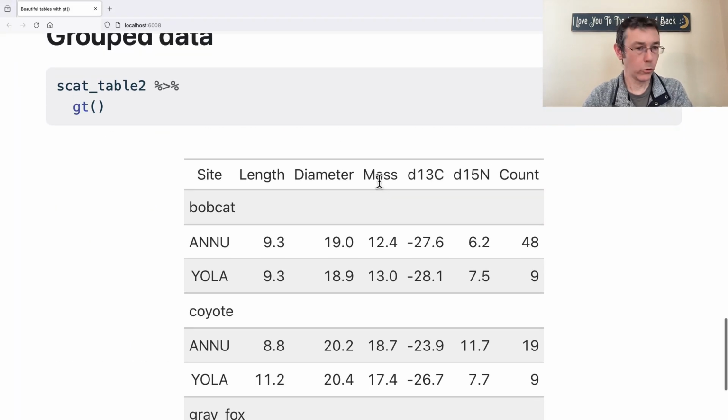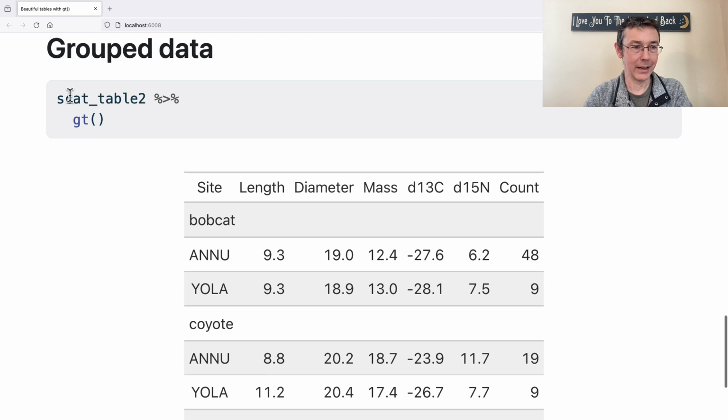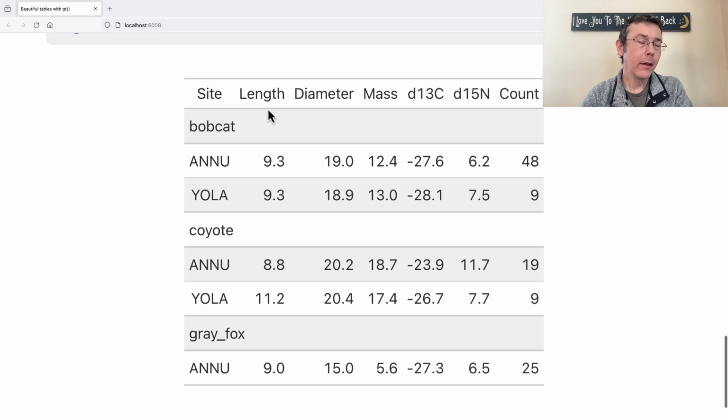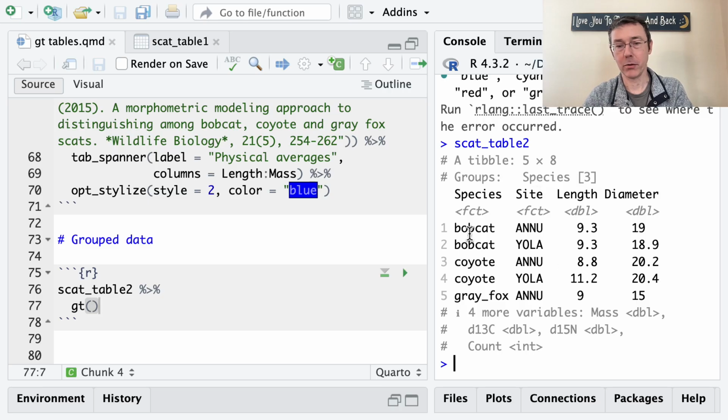Okay, so of course none of the styling is there. I didn't copy and paste any of that. I've just got my more basic version of the table. So the values in the group variable, Bobcat, Coyote, and Gray Fox, have each gotten a row of their own, and then the rows in our original data frame have then been split up. So here we have 2 each beneath each of those headings. So compare that to my basic printout. Bobcat, Coyote, Gray Fox, each with 2 of each.